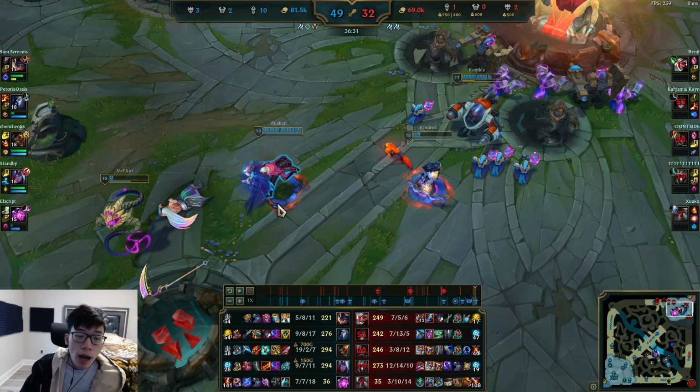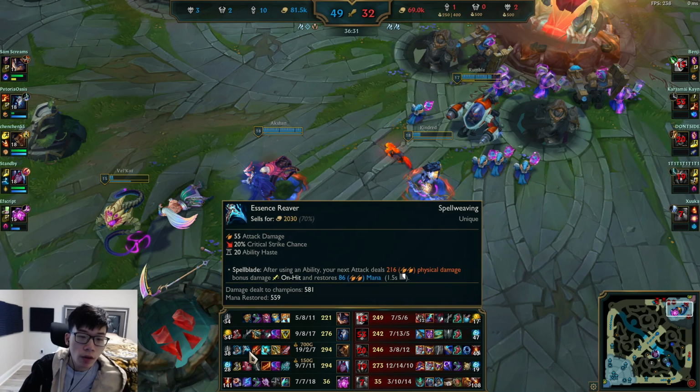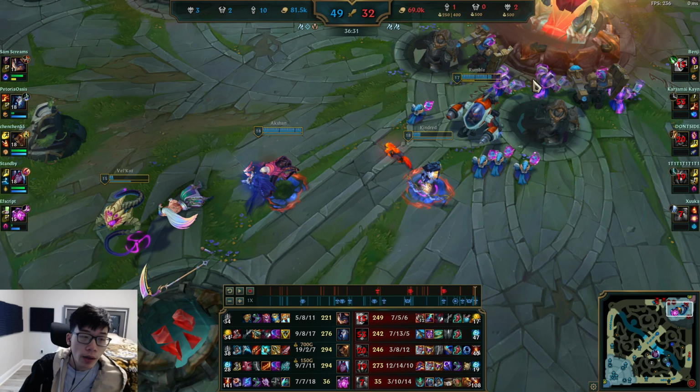So I think this build could be even more nuts next season with Voltaic Cyclosword. I'm going to experiment with Voltaic instead of Essence Reaver because it is going to add 100 extra damage, and it just gives you a bunch of really good stats. But still haven't fully figured it out yet. We're going to find out together, hopefully. But yeah, that is the poke build.